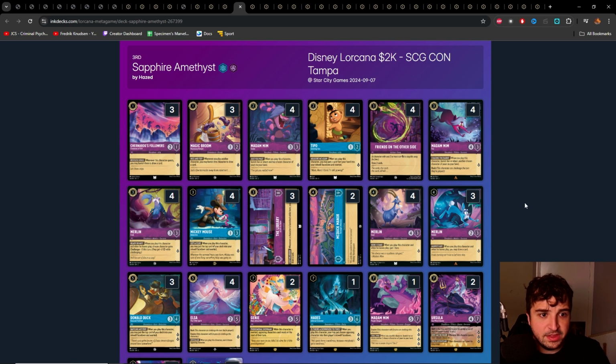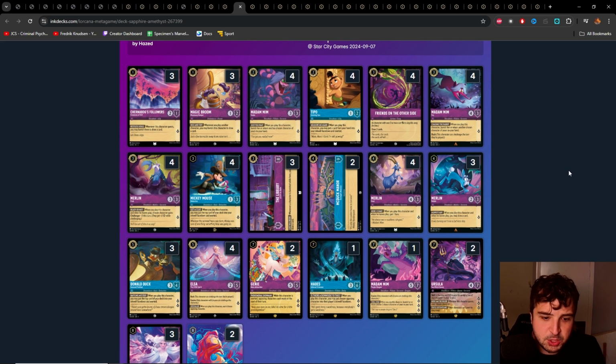Up next, into the top 3, or 3rd place, we have Sapphire Amethyst, making a bit of a show. And what a tasty list this one is. Churnabogs and Brooms, only 3 of each. Why not just play 4, mate? It's got to be worth it, in my opinion.